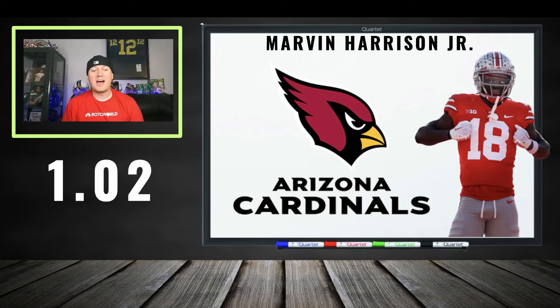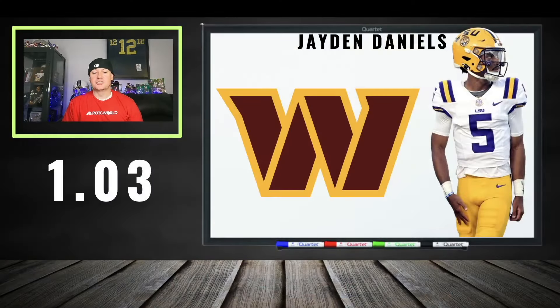I like Marvin Harrison Jr. a lot — the portfolio is pretty good for him. Moving on to the 103: Jayden Daniels. Sometimes he goes 102, I see him coming off the board a lot at 102. It really depends on your preference. Jayden Daniels has that rushing floor and can sling it deep. He also has weapons in Washington with Terry McLaurin and company, which could smooth out the process of development and allow him to be productive as a rookie.